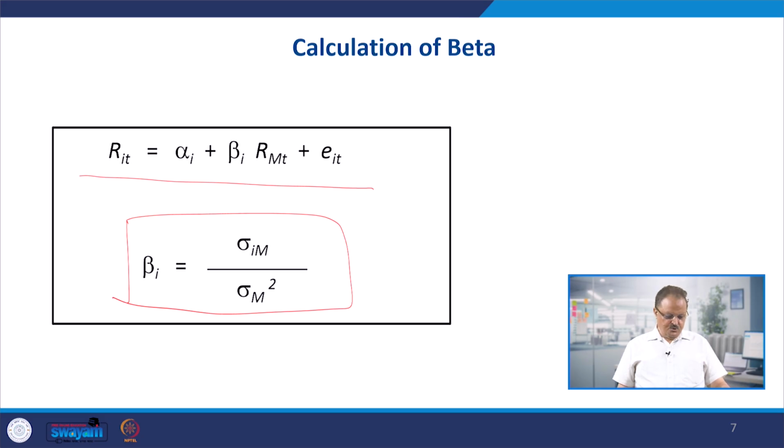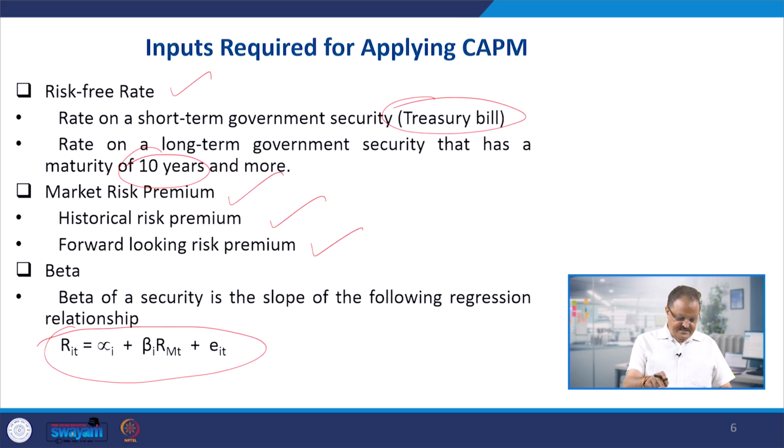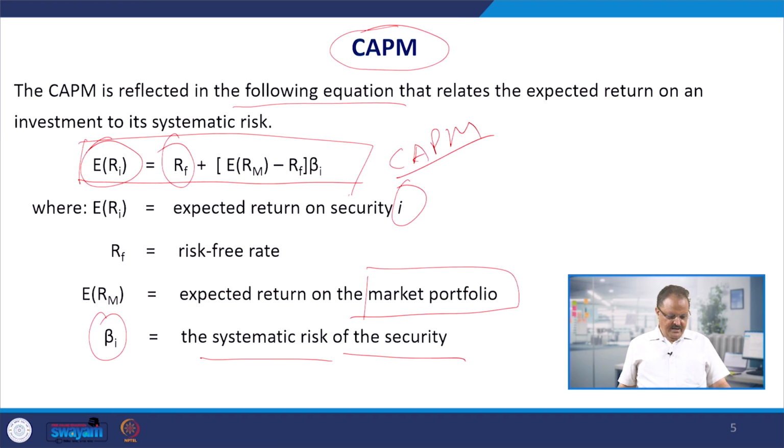This beta is used for calculating the cost of equity if you want to calculate it using the capital asset pricing model. In this process, the model says you have to have the risk-free rate of return, which can be any government security, long-term or short-term. The expected market return can be historical data, which is how much return the index has given, available from the stock markets or different sources. Or you can predict the future index return or market return.